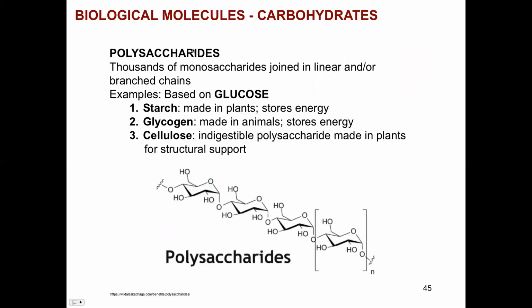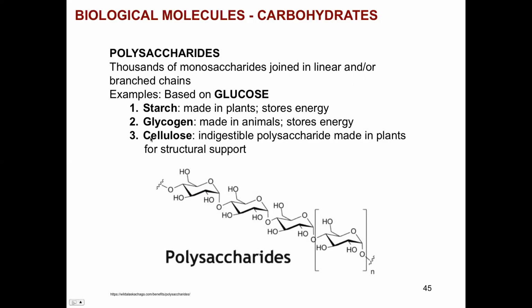Now, the polymers. Polysaccharides: many saccharides, many sugars put together. And we're pretty much based on glucose here. So we have starch that we use. These are made by plants. It stores energy in the plants, and we definitely get that energy out of the plant, because that's the sun's energy stored up as starch in plants, and then we use it for ourselves. If we take in too much of that kind of stuff, we make glycogen as well. We can also get glycogen from animals. If you eat meat, you take in glycogen, and if you're vegetarian, you'll eat milk. If you're vegan, obviously you're not going to be taking in glycogen, so you'll be making all of your glycogen from starch, okay?